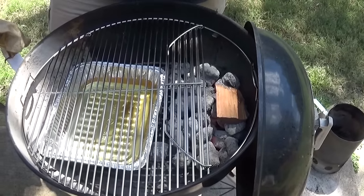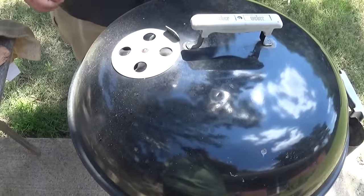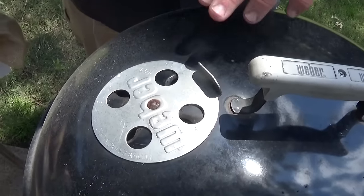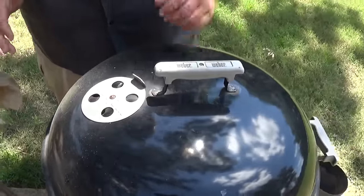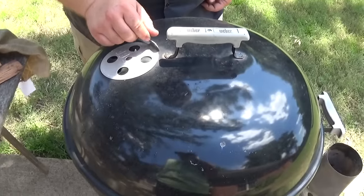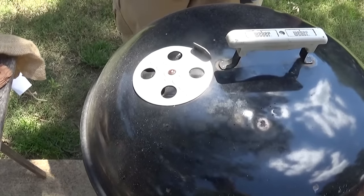Anybody can do this — you don't have to have an expensive cooker. Use your Weber, very versatile. Now that we've got the wood on and the fire's hot, you want to get your vents just cracked about a quarter to start with. We want to smoke so it's going to be a lower temp — we're probably going to be around 300 degrees. You can put a thermometer in it to check it, but usually if my bottom butterfly vent is set about a quarter and the top one's about a quarter, we're going to be right where we want. We should start seeing some smoke come out. Now the Weber's ready — smelling good.